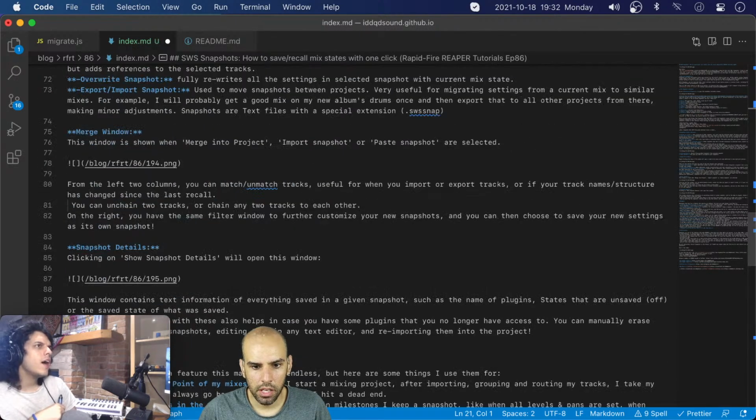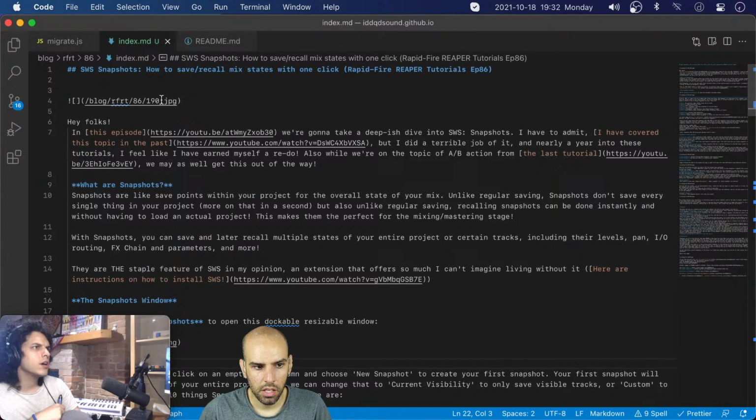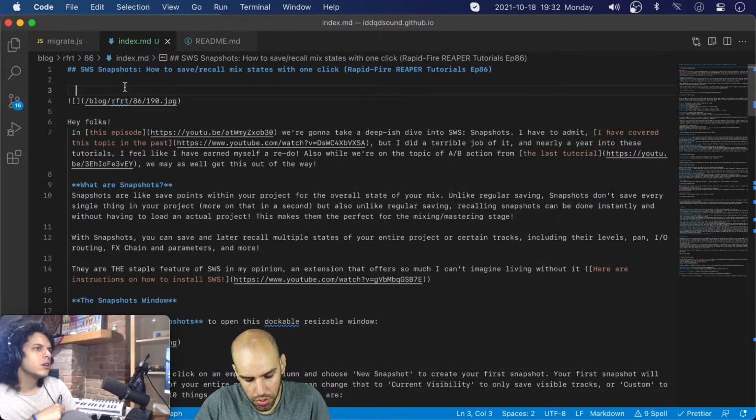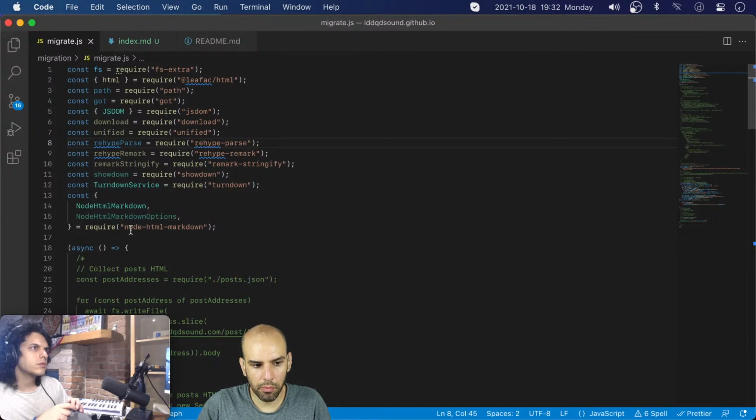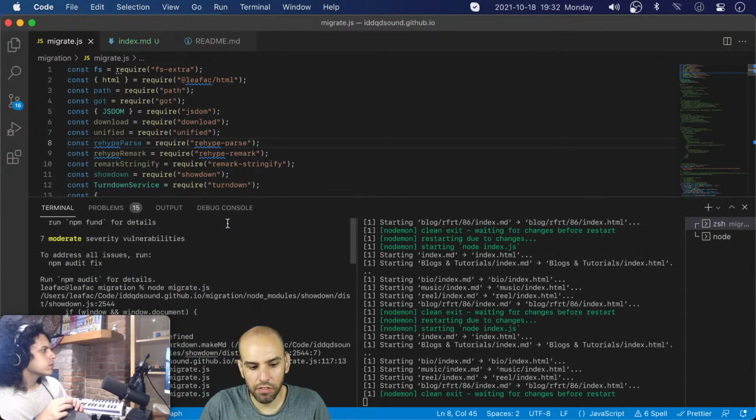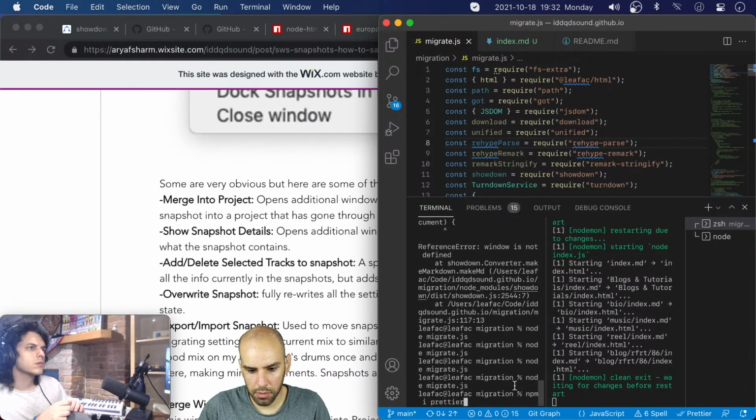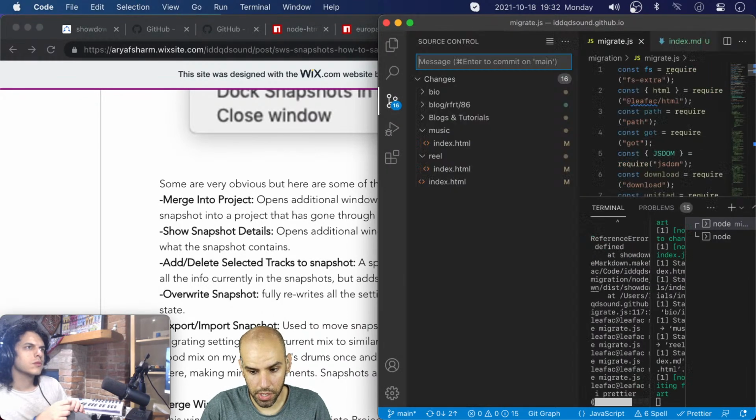Cool. I think I have Prettier on the old Visual Studio Code. Yes, there is a Visual Studio Code extension for Prettier. So when you're writing your posts in Visual Studio Code, you can hit Option-Shift-F to run Prettier. But in the migration, we can run Prettier as a step as well. And I think that may be advantageous for getting rid of even more junk. So how about we install Prettier? I'm running npm install prettier in the migration folder.